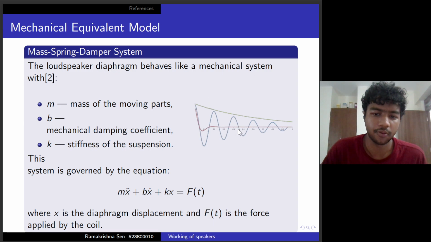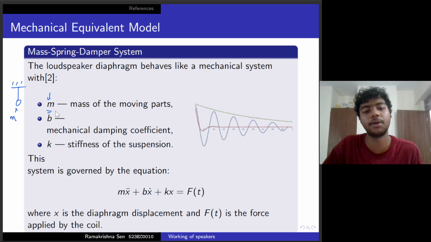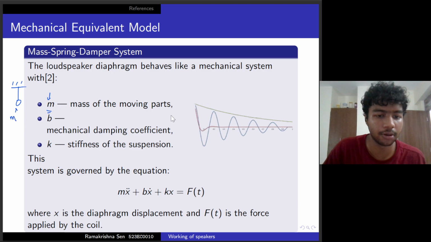It is a very common system wherein there's a damping oscillation occurring with a spring mass. So instead of a spring mass, I would like to compare the elements of the spring mass system with the loudspeaker model. So M, which was the mass of the spring, right? If this was to be the spring, this was M, right?